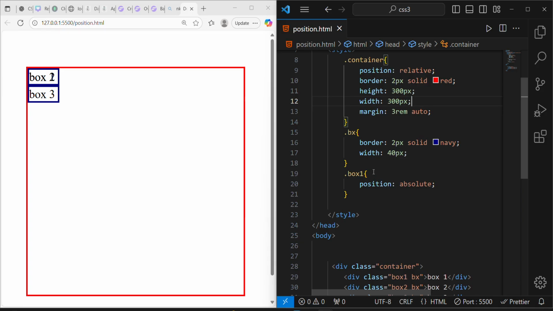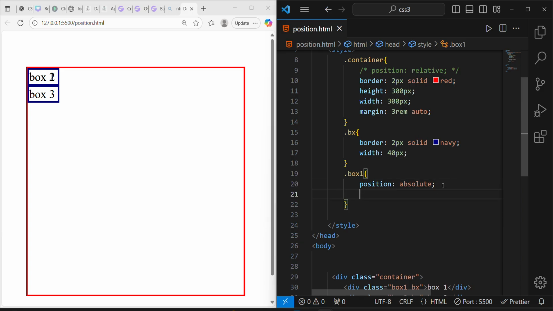So now, if I remove this parent element to be non-relative, if I comment on it, watch what happened on the page. So we can see the box, because this parent element is no longer relative. What will happen to this box 1 is going to take the nearest ancestor to be relative to that ancestor. Let me tell you what I mean.